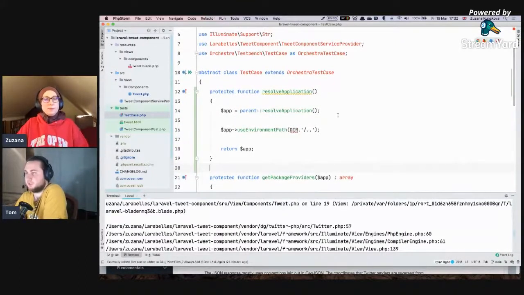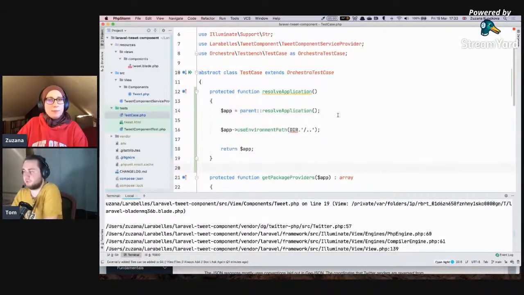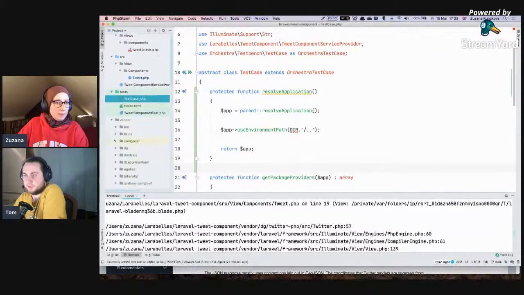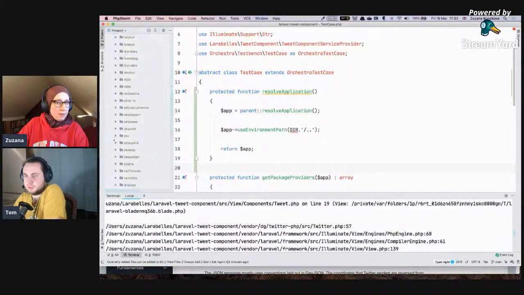Yeah. So Resolve application is part of the Orchestra package we use. And Orchestra comes with a full Laravel application like you get if you run Composer Create Project Laravel inside of your vendor directory. So if you open the vendor directory and go down to Orchestra. Where was it going? On the middle, yeah. And then you have, I always mix them. We require test bench, but it opens this one. So the top one. The upper one, yeah. Okay, exactly. That's why I always mix them.